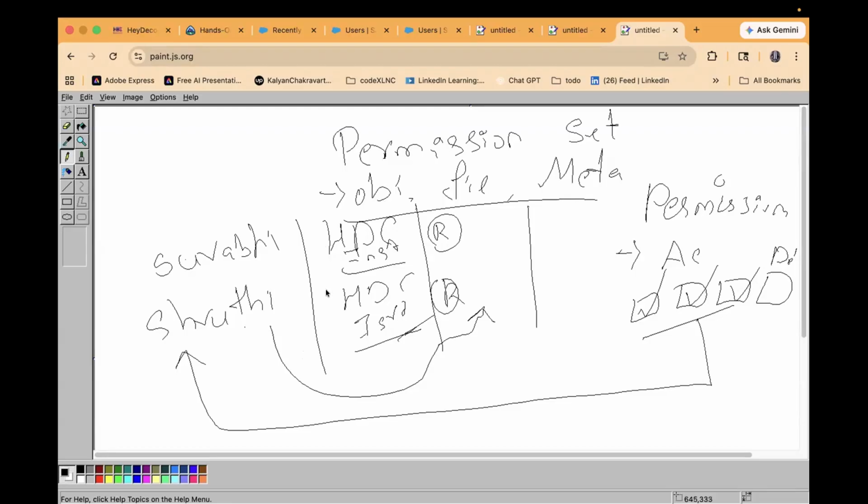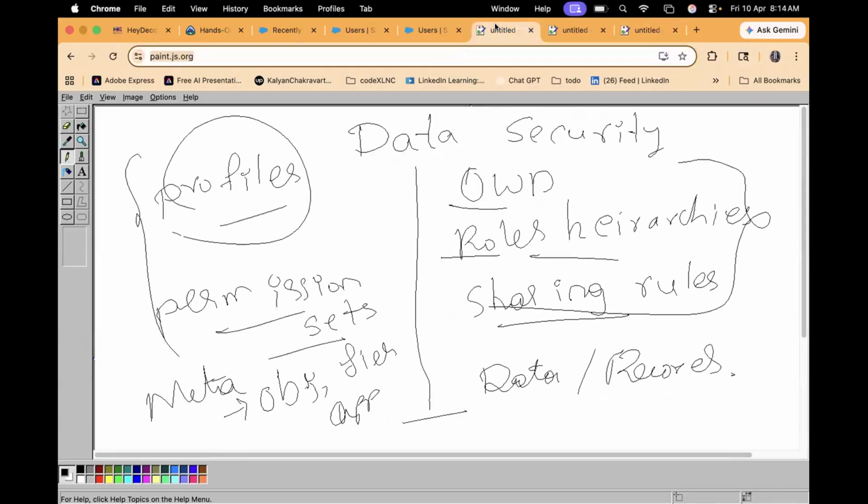Along with the read access based upon their profile, Shruti has some additional accesses because I have created a permission set and given access to this particular user. So this is the concept of permission set. Without changing anything in the user's profile, if we want to give any user additional permission, then we go with the permission set. These are called add-on permissions. We have to think of this as an add-on.